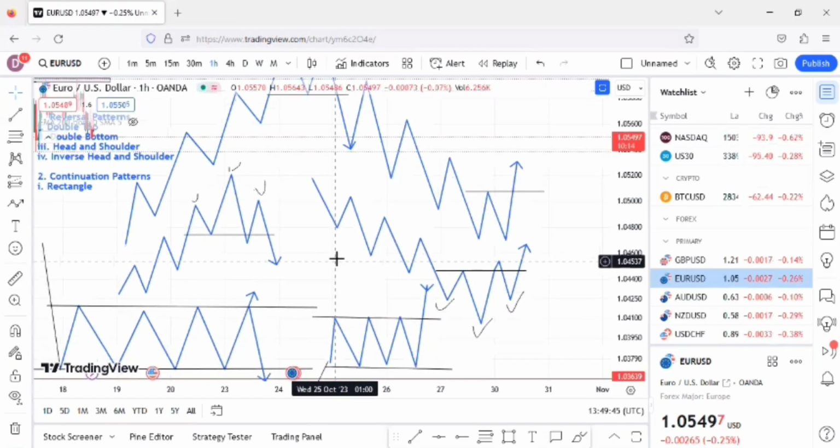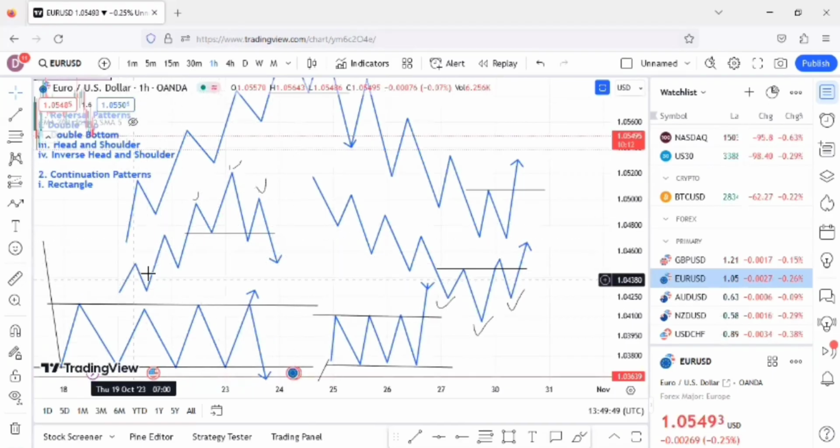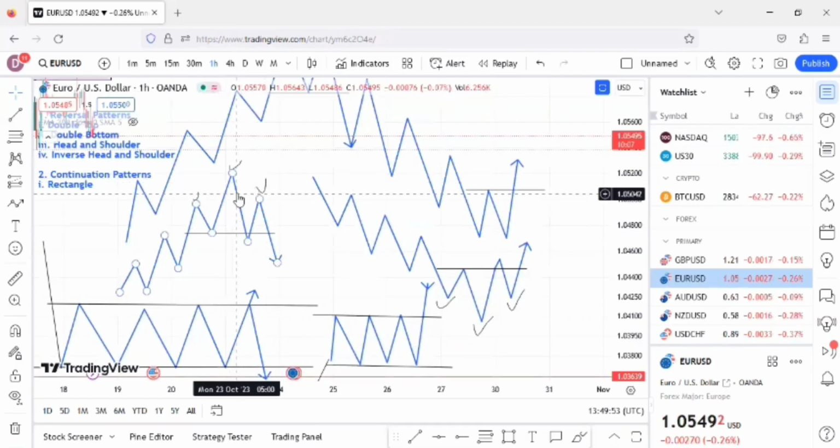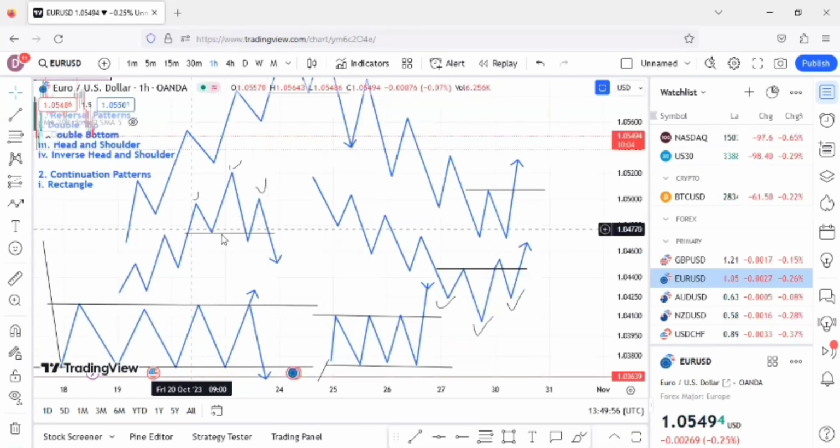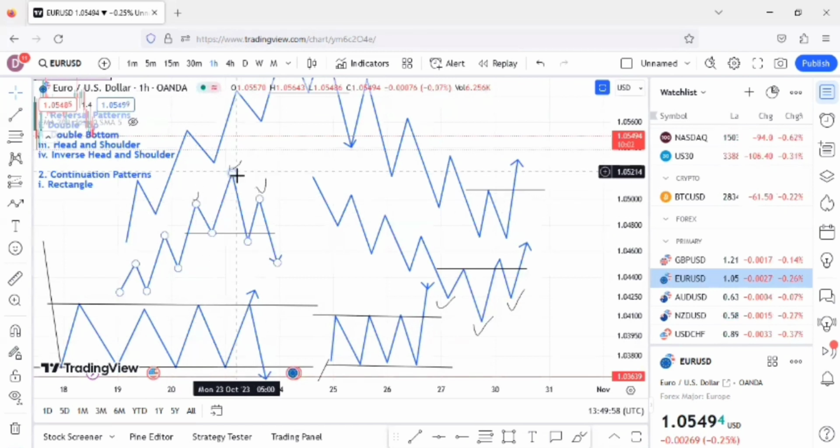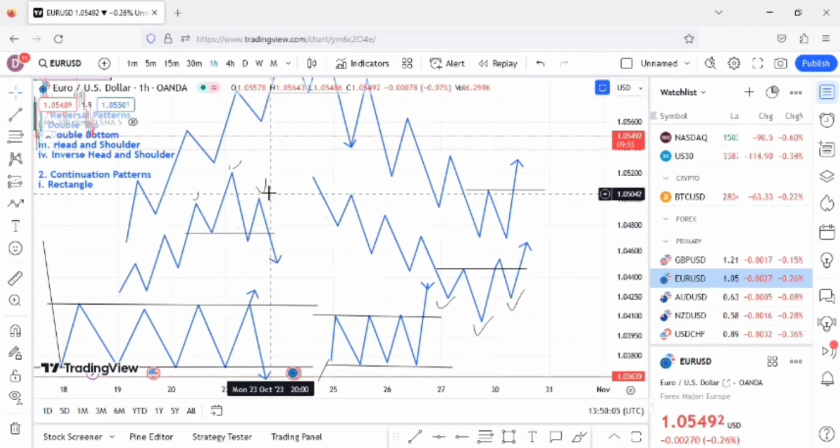Okay, the same thing with head and shoulders. In an uptrend, the moment you sight this, what do you do? You wait for a neckline break. You've seen the left shoulder, head, right shoulder. Then you wait for a break of this neckline. This is the neckline. The moment this neckline is broken and closes, you enter your sell position here. You put your stop loss above here.